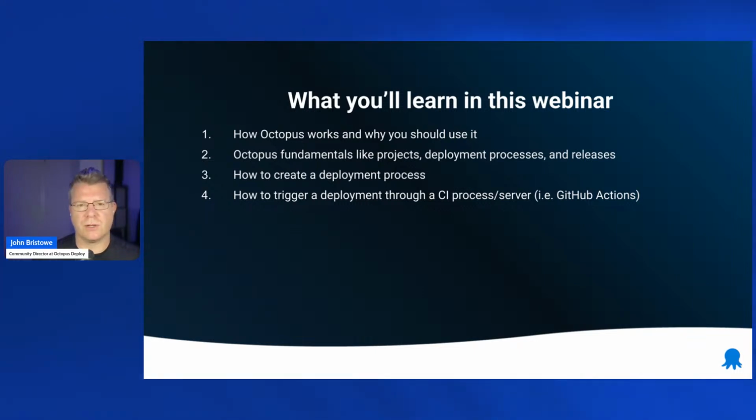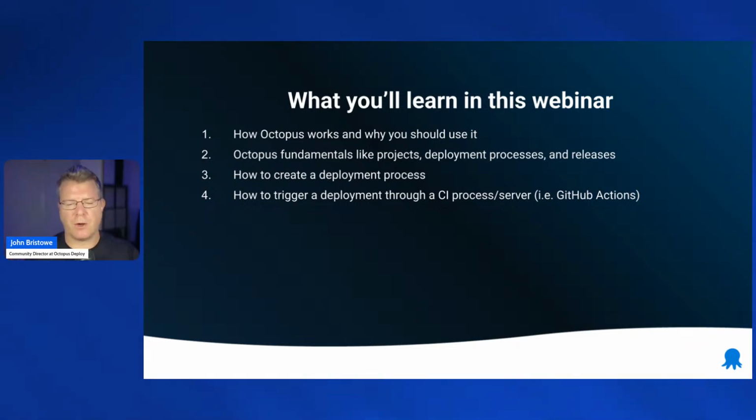And so we want to make sure that we address this concern because it's really important to understand where and why Octopus fits in your deployment pipeline. Then we're going to talk about some terminology. As I said before, we're going to hear about terms like deployment processes, projects, etc. These and other terms we use in Octopus to describe the various parts and pieces.